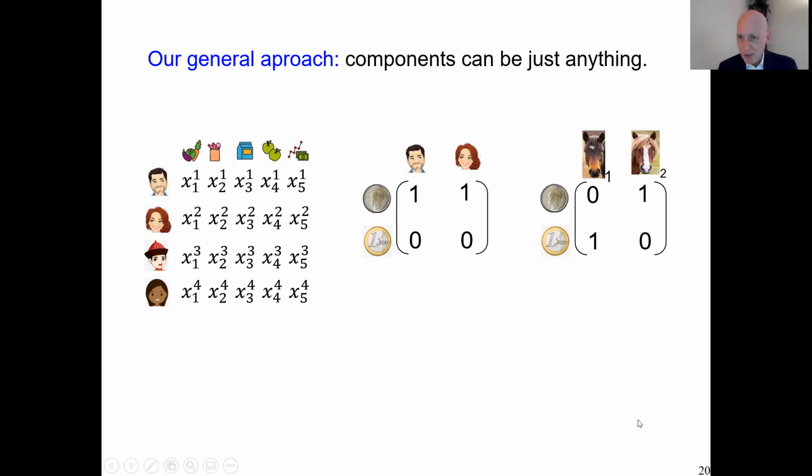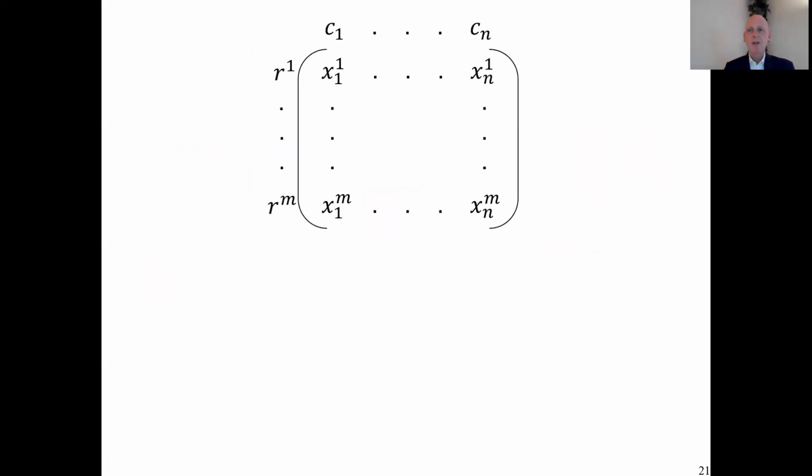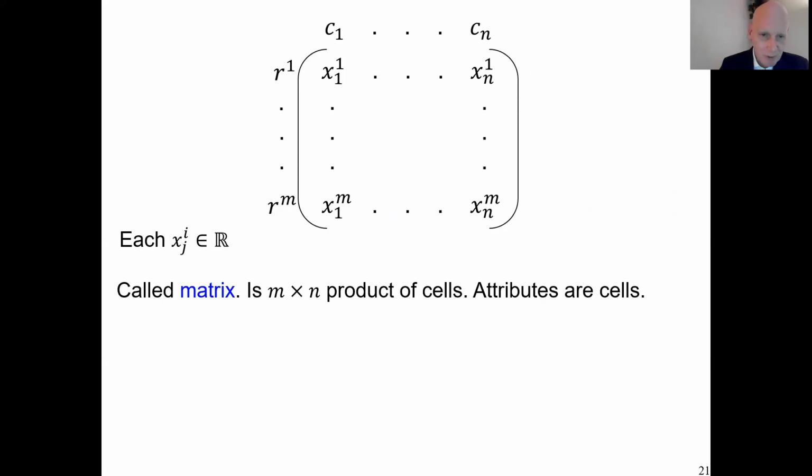By the way, such contexts or subsets thereof are typically studied in the Anscombe-Aumann framework for ambiguity. So many contexts can be considered. Our theorem applies to all of them. In general, I don't say states and time points, but I say rows and columns when I speak about matrices. And when I say matrix, I continue to assume that every cell is a real number, a money amount, let us say, often, or a commodity, whatever. And a matrix is an M by N product of cells, and every attribute in this sense is a cell.